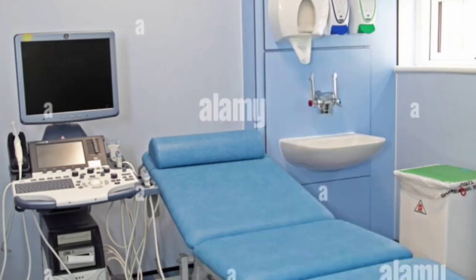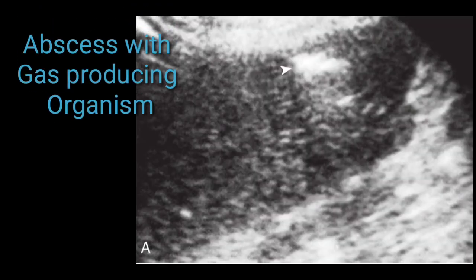So far as ultrasound images are concerned, these are very specific images, and you can easily appreciate the splenic abscess on the ultrasound imaging. There must be history available, there must be some other investigation available to you. So far as the treatments are concerned, percutaneous catheter drainage is one of the best treatment options which can be offered in the radiology department. So let's start watching how splenic abscess will appear on the ultrasound imaging.